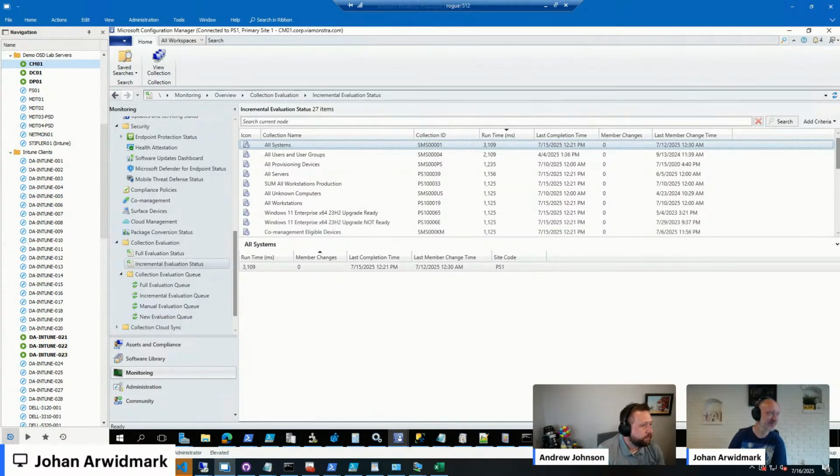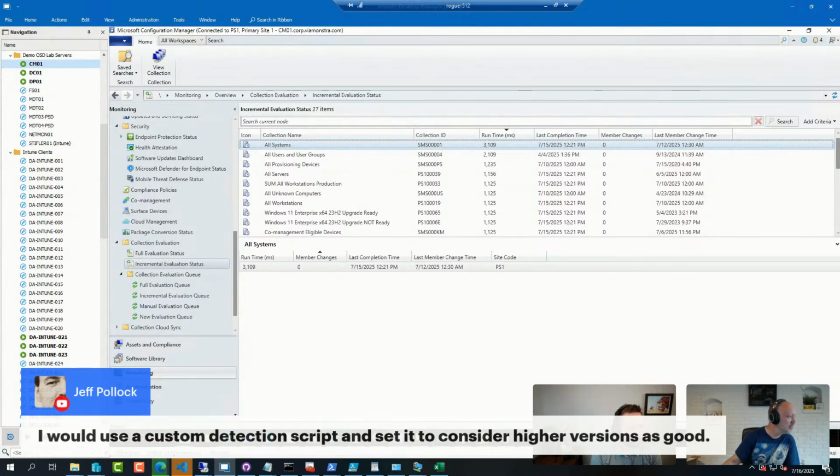So Jeff had a recommendation here of just using a custom detection script that sets higher versions considered to be uninstalled. Might be something you could try. Brilliant. Then I'm gonna showcase. Where is Jeff? There is Jeff. Yeah, that's a good idea.